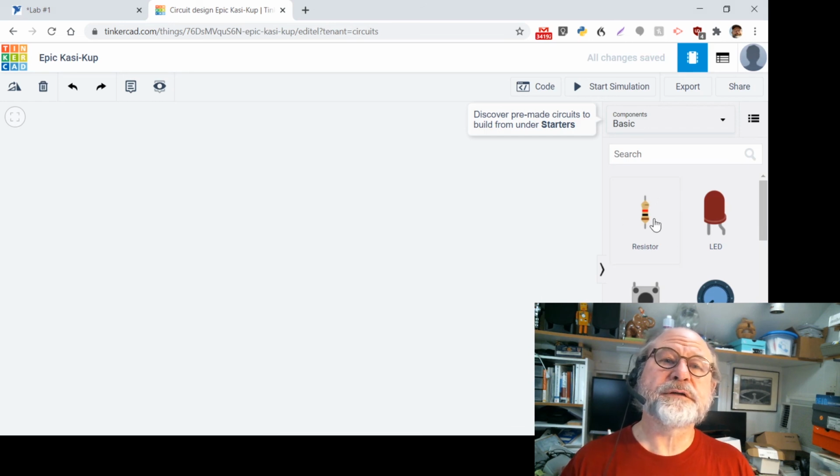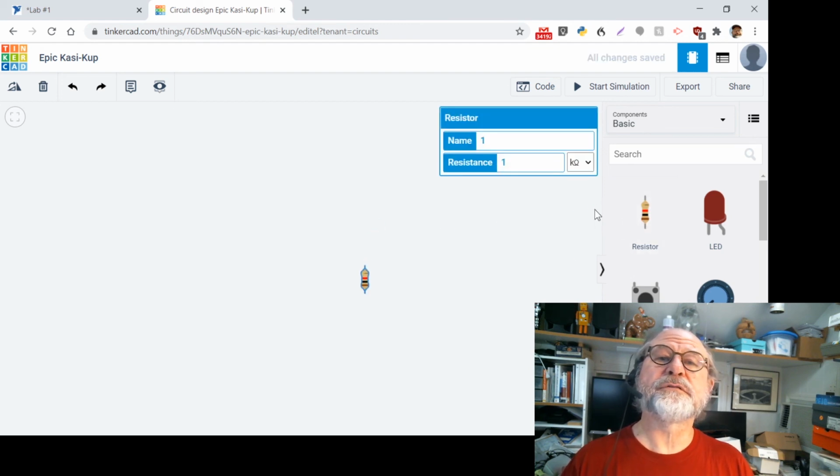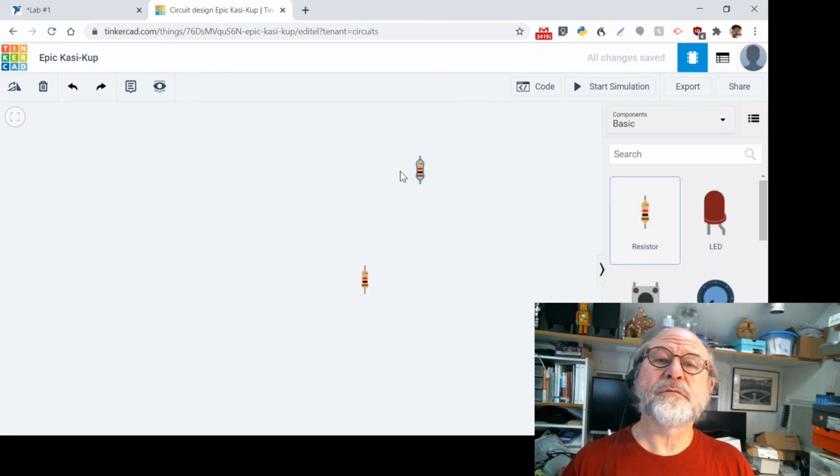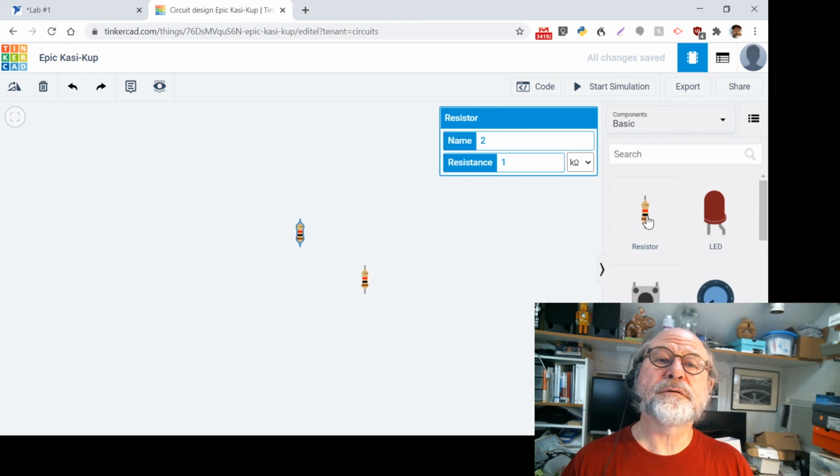And so now in this system over here, I have resistors, and I could take the resistors out. 1, 2, 3. Those are my 3 resistors, and you see they look like physical resistors, right? So to build this circuit, I need 3 resistors, and I also need a voltage source. So let's see if I can find a voltage source.